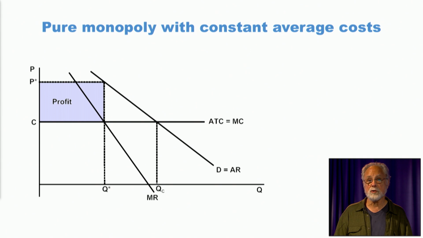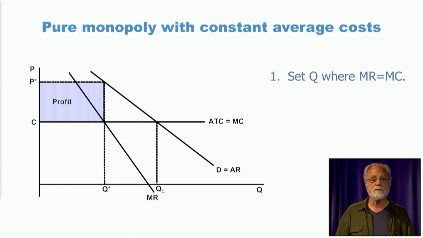We also have a demand curve. That's the average revenue curve that you see also in that diagram. But with that curve comes a marginal revenue curve. The marginal revenue curve is the change in total revenue that comes from a change in how much you sell. And it's a much steeper curve than the demand curve because as you change the price, it affects not only the individual unit you're selling, but all the units you've sold. The strategy for a monopolist is to set the level of output where the marginal revenue equals the marginal cost. That is, the additional revenue they get from that last unit of output is exactly equal to the additional cost to them of supplying that unit of output.